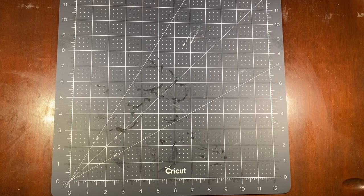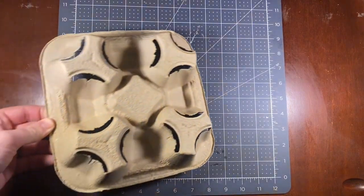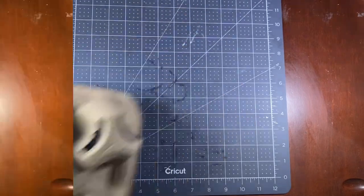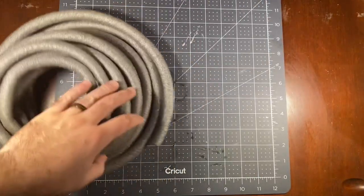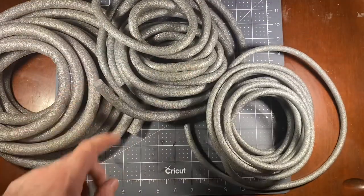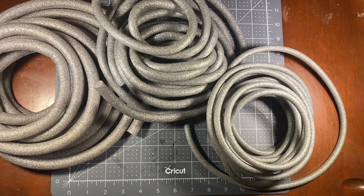I'm making a basilisk. Let's see how I do. This project contains two of my favorite things to use: a drink carrier with all that texture on it, and backer rod. You'll see me use a lot of this in my projects. There's three basic sizes you can get at any hardware store, and we're gonna use all three sizes today.